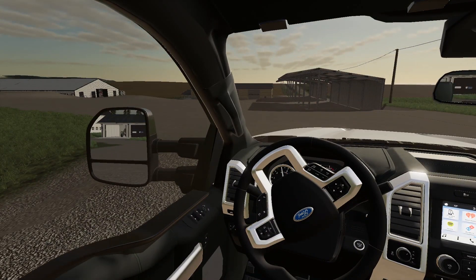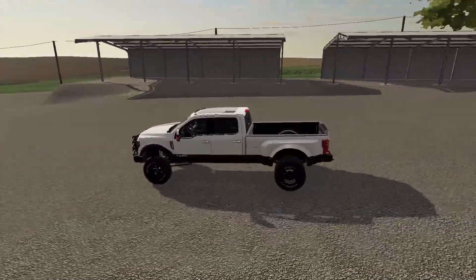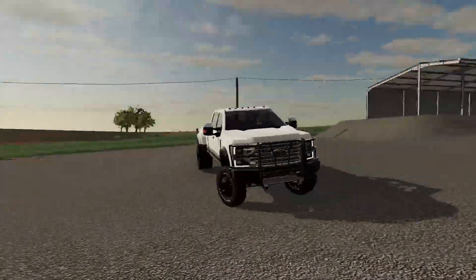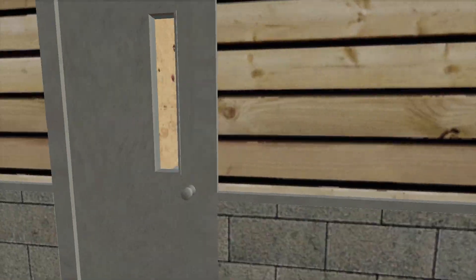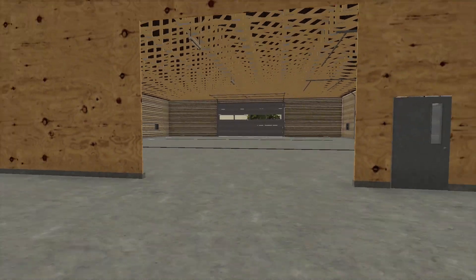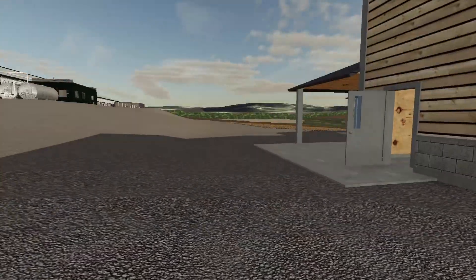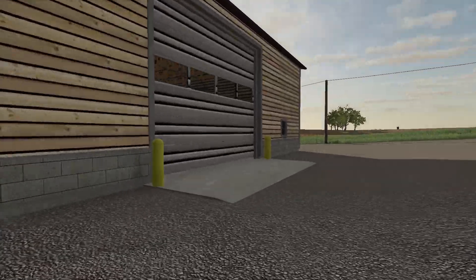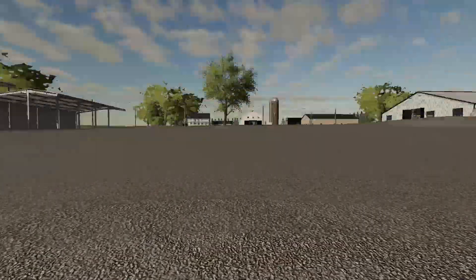We're only gone for a little bit and construction is done! We have two outside overhead sheds — nothing too special, but I like that mod. Here's our jumbo shed; the ground's a little rough, we need to work on a few spots. Unfortunately with the developer tool, placing everything isn't always easy. This big shed is where a lot of our implements are going to go — probably all of them. Big-boy implements inside, some will stay outside when we're using them, but for storage we'll keep them packed in nice and tight.